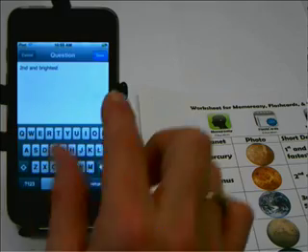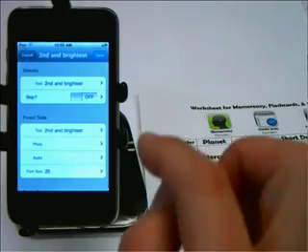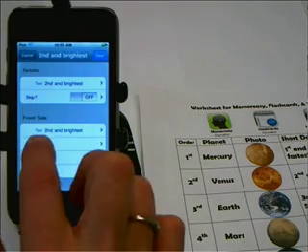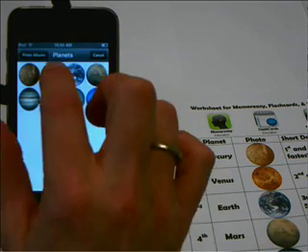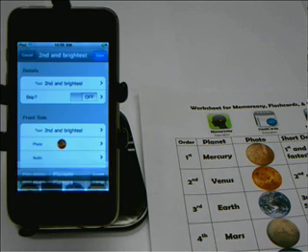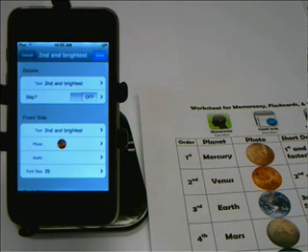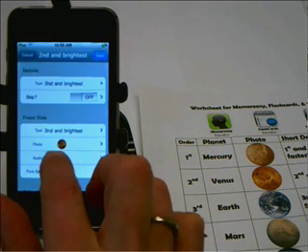Okay, and it did predict again, and I tap save. Next, I go get the photo. Now, I did find these photos for you guys. If you have wireless, you can hook up to the internet and download or copy and paste them in here, but I find it really beneficial to collect them all and then just sync them to my iPod when I need them. Go to audio.